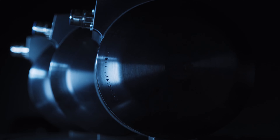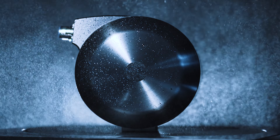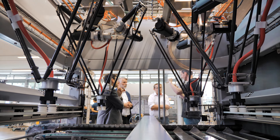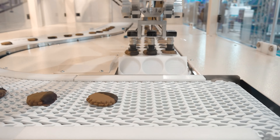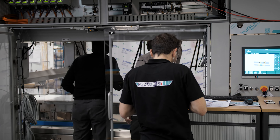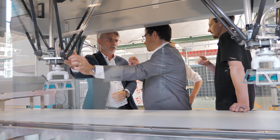LiveDrive is going to change the game — it's really a direct drive technology that is making the difference. There are two technical advantages to that. The first one is that you have no more oil. The Delta robot technology places the drives on top of the project that you have to handle, so if you have a gearbox with oil, you know that sooner or later it will leak, and you always have the risk of oil leakage from the top down to the products you have to handle. The second interest in terms of control is that the gearbox behaves more or less like a spring between the arm of the robot and the motor, so getting rid of this gearbox, we can have a better view from the drive to the motor. That's definitely a game-changer.